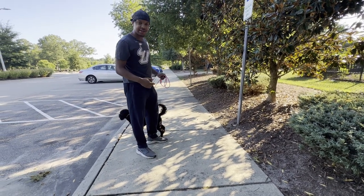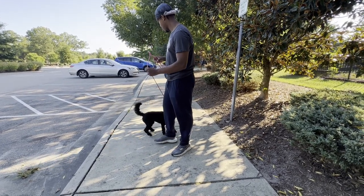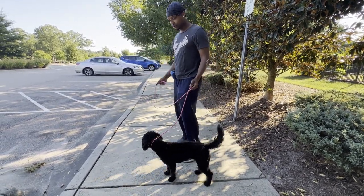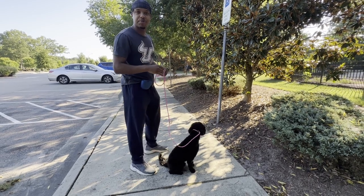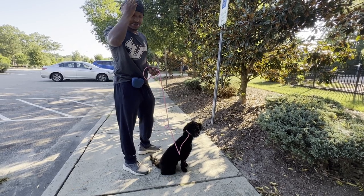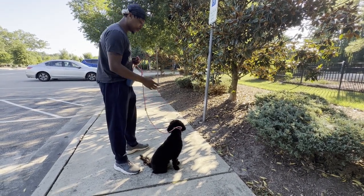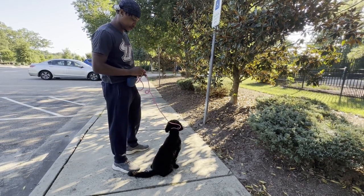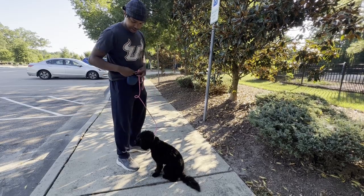Keep an eye on her attention. The reason I stop is because I start realizing that she's not even paying attention to me. Right? We're trying to teach her split focus. We moving. We gonna make it. It's up to you. So remember, right? This is all fair because the dog can decide whether we want to move forward or not. This is not me being unfair. This is her not learning. And that's what we're trying to get her to do, is to learn. This is perfect. Yes, it is. Good girl. And she don't want no treats right now, which is okay. New environment. You want this? Yes. That's good.